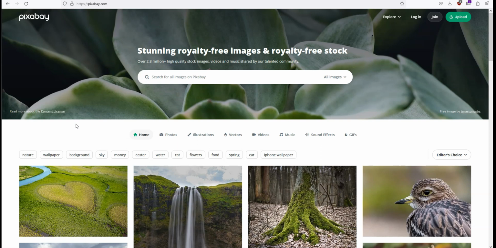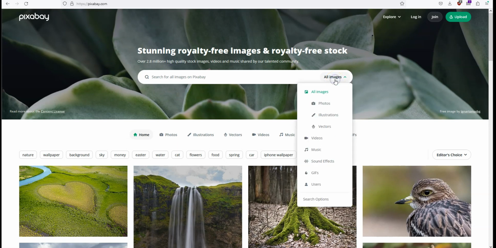So what I've done is I've gone to pixabay.com, and there's actually a way to help you look for vector images that might be very beneficial if you are not artistically strong, or maybe you are and you just like, hey, I want to have something in a certain theme and I need to get some ideas. So here in this little drop down box, you'll see it says all images. If I click on that, you can see we have different filters. We can do photos, we can do illustrations, or we can do vectors.